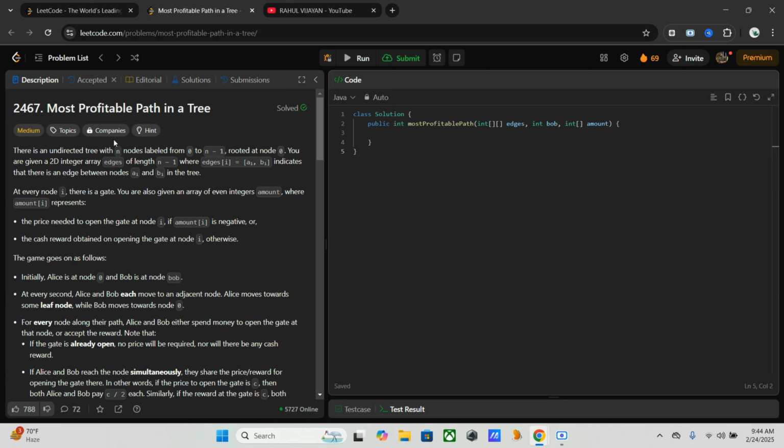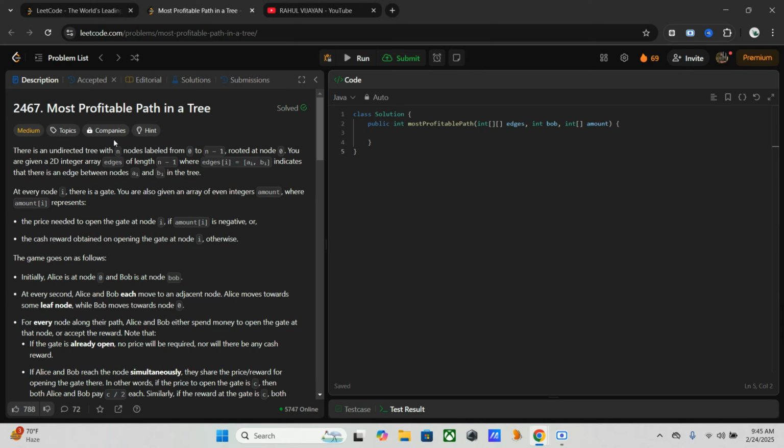Second one is dynamic programming on trees. Here we are tracking max profit with memoization, which means we store the maximum profit possible from each node using dynamic programming. Then it will become complex because Bob's movement affects Alice's earnings dynamically. So it will be difficult to implement, and for some cases it becomes inefficient. So for these reasons we are using depth first search with Bob path tracking, which is optimal.